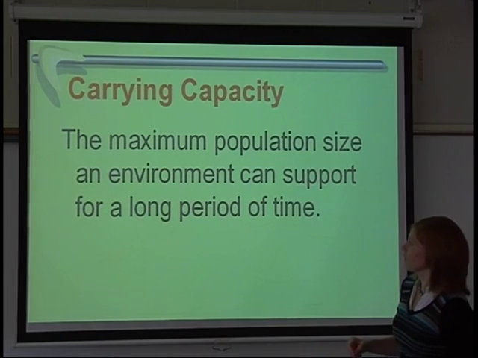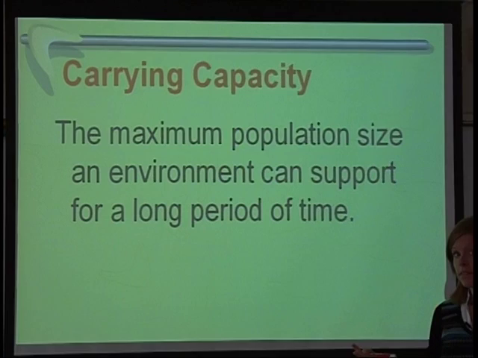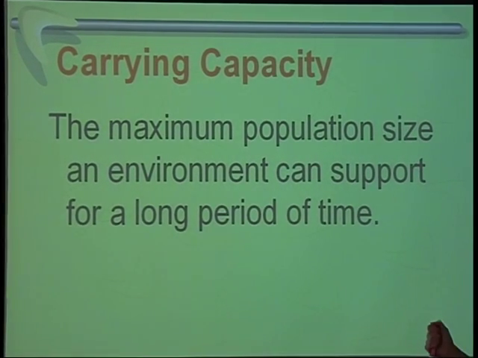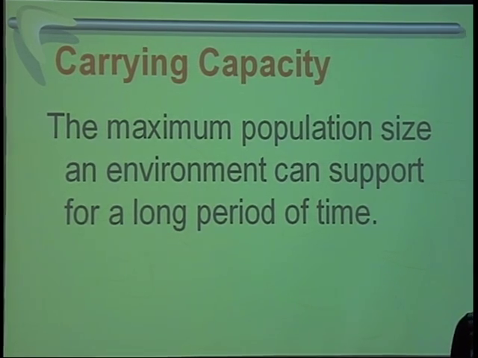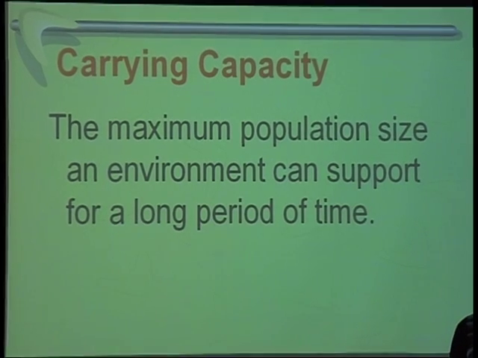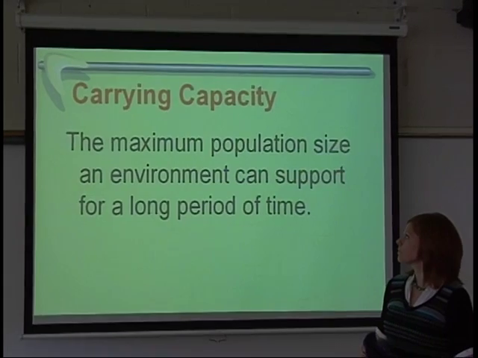This brings us to the term carrying capacity. There's only so much food, water, and space in an environment, so there is a carrying capacity, or a maximum population the environment can support for a long period of time. If we stick with the squirrel example, in a forest there's only so much food, so many trees that a squirrel can live in and get food from. So it can't just become overrun with squirrels, because eventually they'll run out of food and space, and their population will level off.